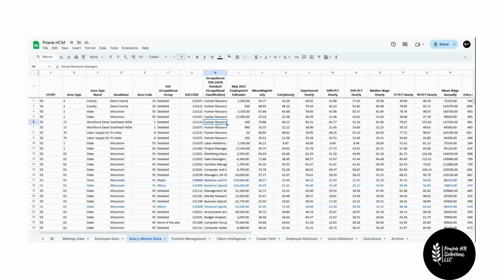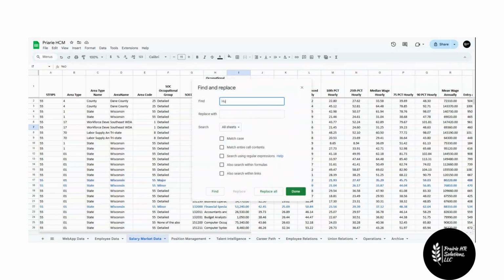But for the sake of just getting this done, and since this is just placeholder data anyway, I mean, it's real data, but it just doesn't align to our fictitious company, let's just do a Control F, and we will find all Human Resources general lists and replace with Human Resources Generalist.